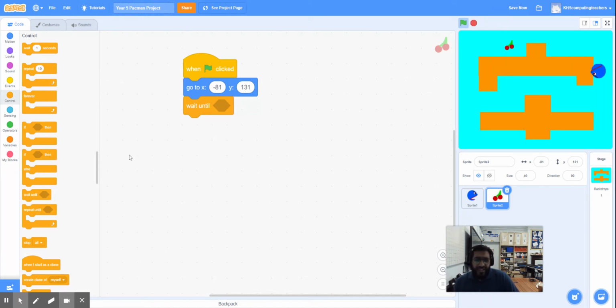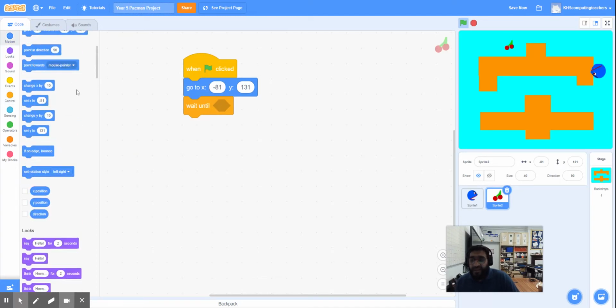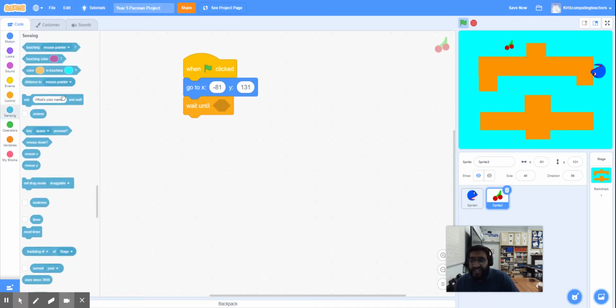Let's think about it. He's actually waiting for my Pac-Man to come and eat him. So I'm going to head down to sensing. We can use this one here, touching. Let's scroll down and use sprite 1. Wait until you're touching sprite 1.